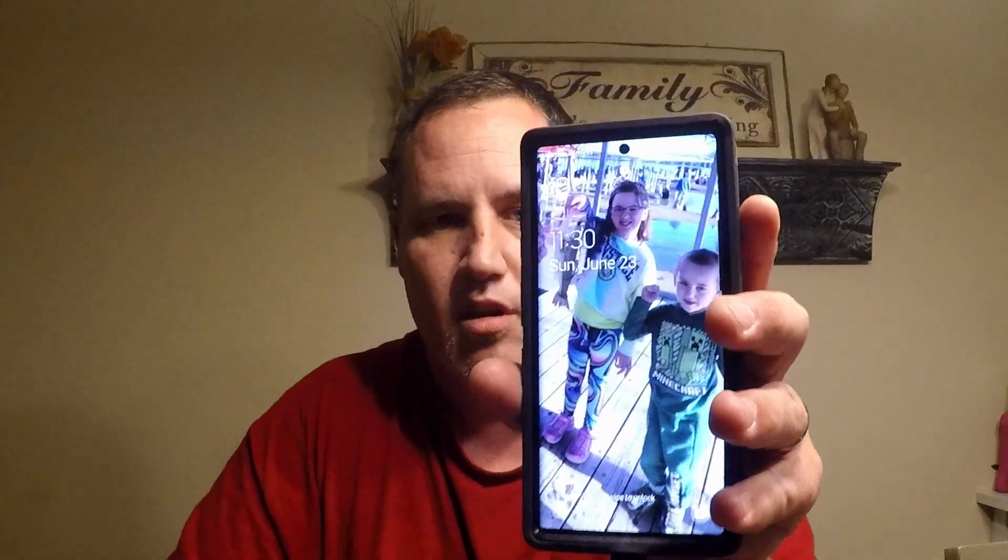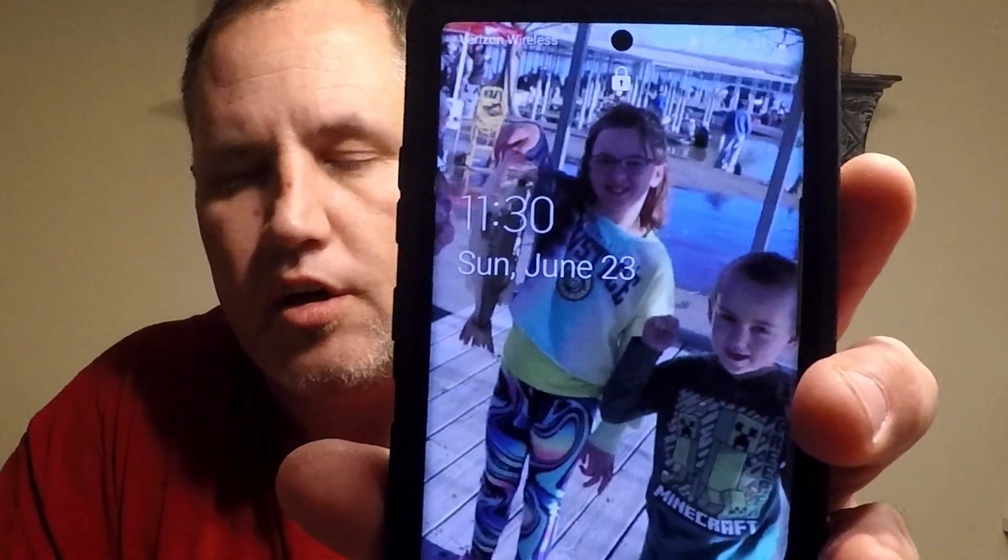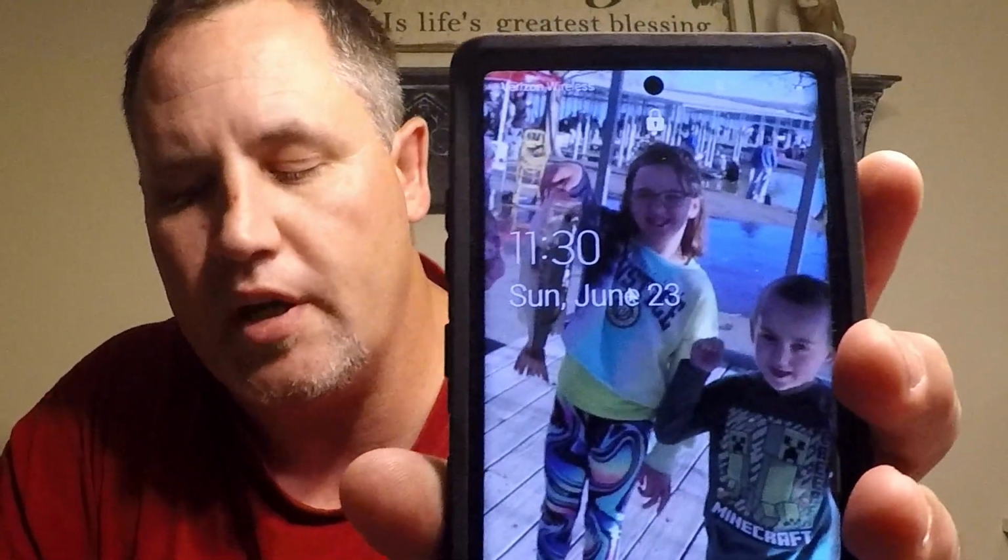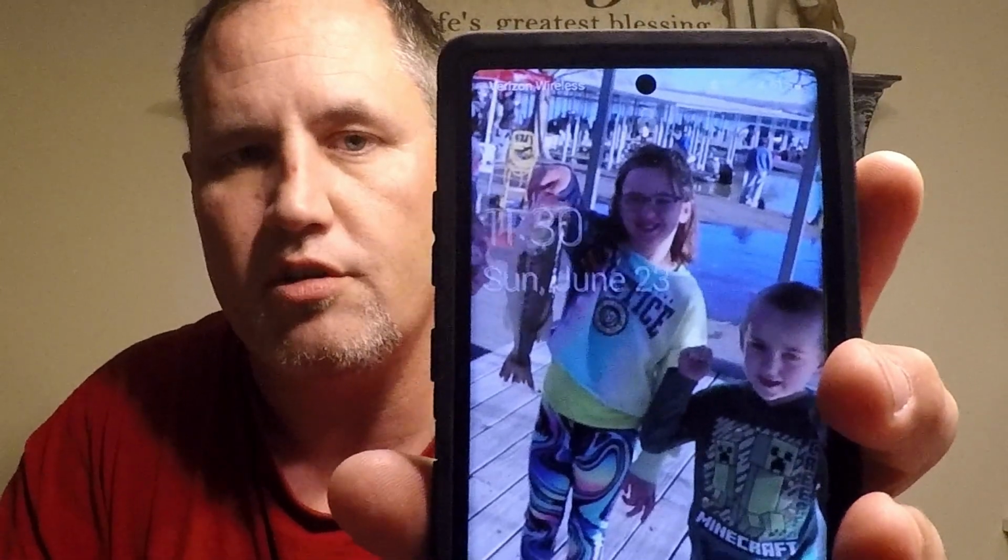Now, you would use this in situations where, say, your screen is not damaged to the point that you can't see it. However, it's not interactive. It's not working with your fingertips, your touches. And so anyways, I've got it connected right here, and if you look closely, you can see my mouse moving up and down on the screen.